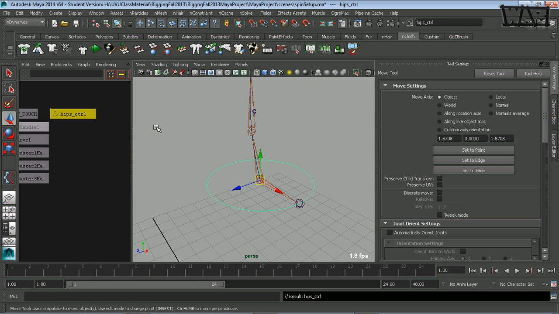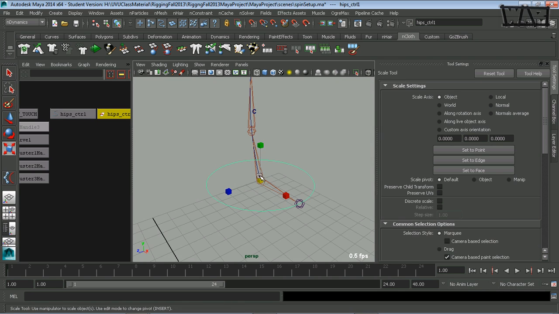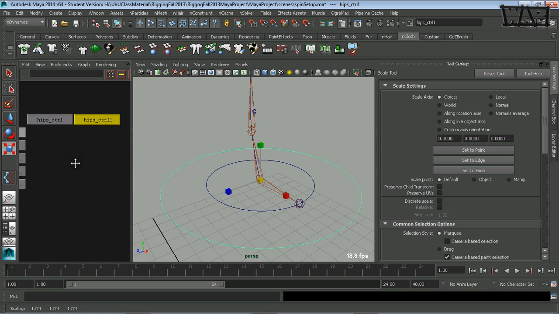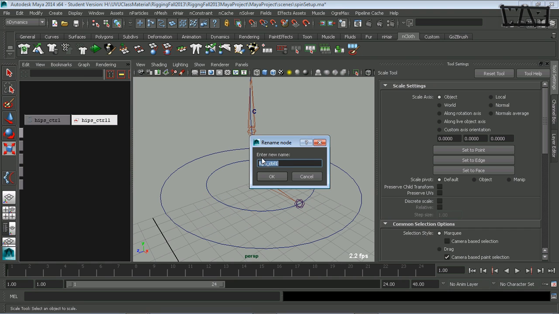Now with that done, I'm going to duplicate it, and I'm going to call this one, actually I'm going to scale it up real quick, and I'll call this one the root control or main control. And in fact, your legs and arms and shoulders and everything should be parented to this main control. And that's how you will combine your rig so that it acts as a whole character all together.